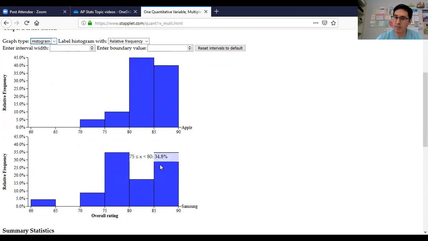It does look like maybe we could have described it as bimodal, with two peaks. So maybe we have the top end tablets from Samsung, and maybe these are lower end, cheaper entry level models from Samsung. Apple tends to be just a high end brand, which is maybe why we only see a single peak.